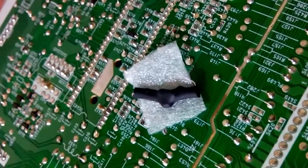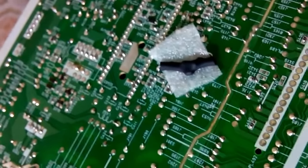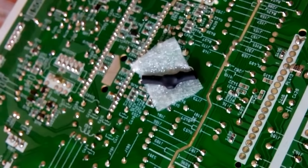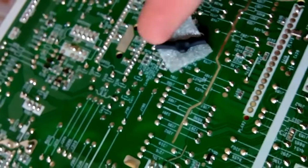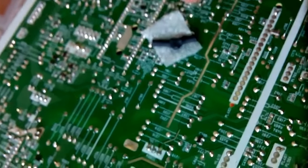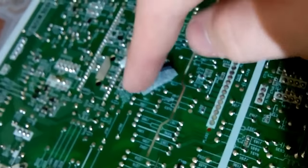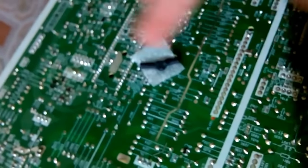So, here's the bodge, soldered on and insulated using this piece of foam. Do not use paper or cardboard, whatever, because eventually it will attract water to itself and essentially become conductive, and you don't want that. Foam doesn't give a crap about humidity. See, the heat shrink and foam act more like a spacer to avoid the pins poking through the heat shrink. Heat shrink alone provides sufficient insulation because it's low voltage stuff, but the foam acts as a spacer to prevent the pin poking through the heat shrink, as I mentioned earlier.